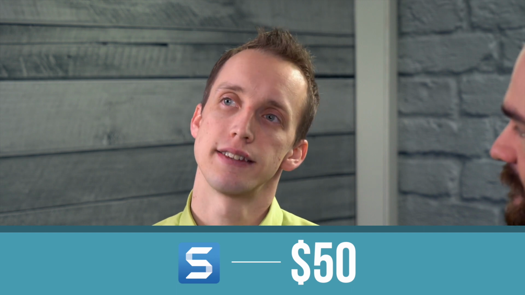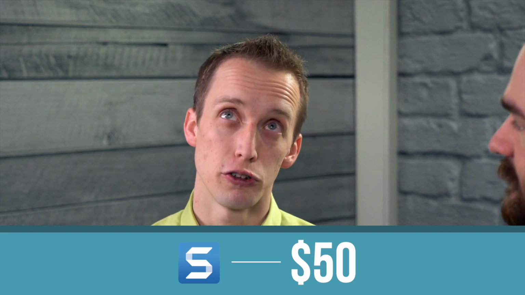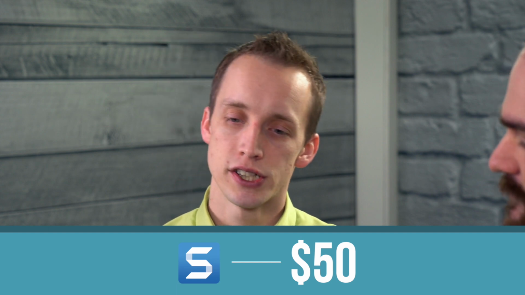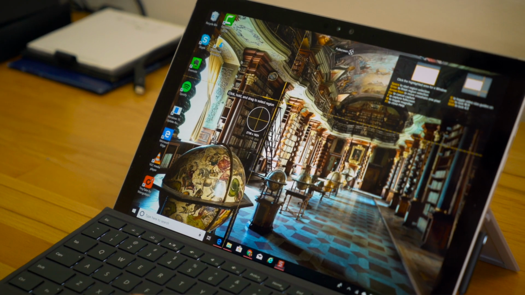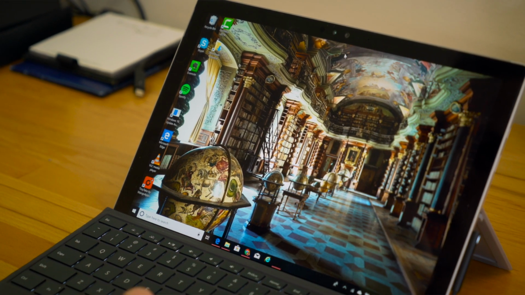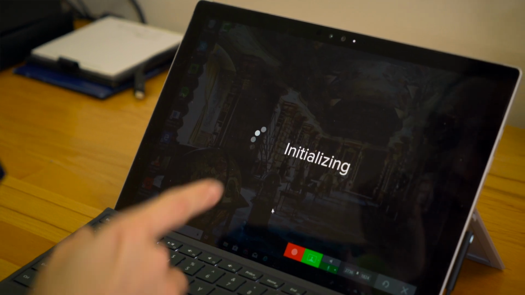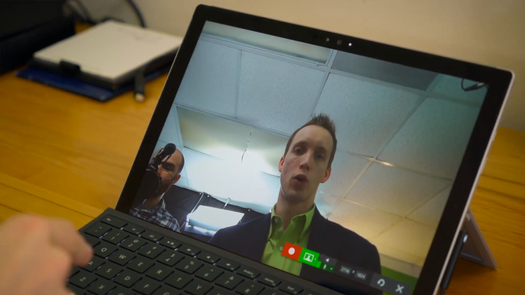Great. So something really simple, don't need much, built-in's the way to go. Yes. Awesome. So what were some of the other ones? The next one I'd recommend would be Snagit. That one is by TechSmith, and it's $50, but you can try it for 15 days. It's meant for screenshots as well as screen recording, so you can take pictures and put little annotations on it. But you can also record video, and you can record your screen or your webcam. It can't record both at the same time. So there's that fallback, but you can switch and flip back and forth when you're recording.